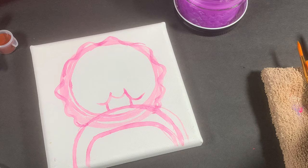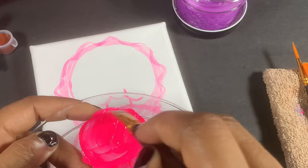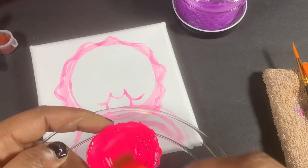So we're gonna go back to the first brush that we used when we were mixing. And we're gonna start painting our background. So I'm gonna give my background color a quick mix, because remember we put those drops of water on it. I'm gonna give it a quick mix to make sure everything's the same consistency.